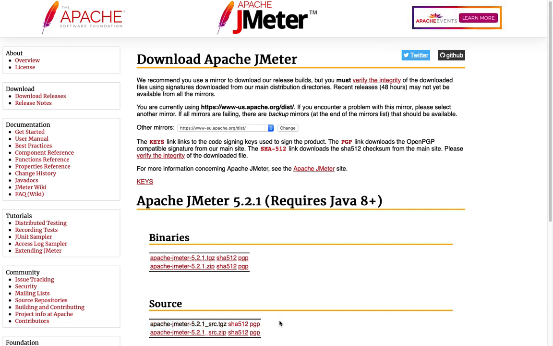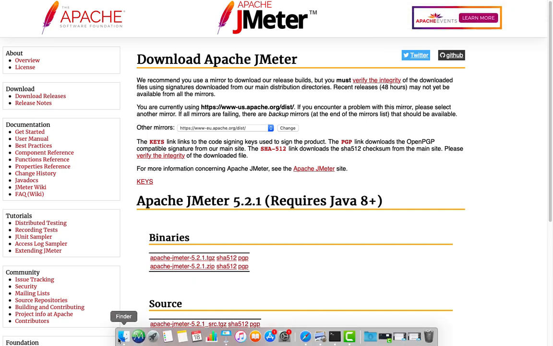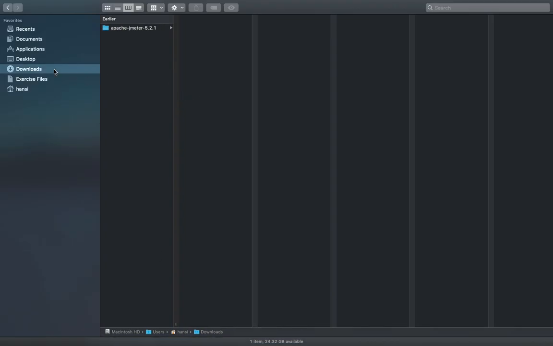Let's move the installation into our folder directory.